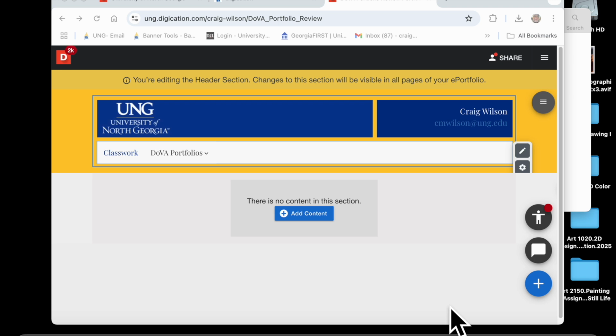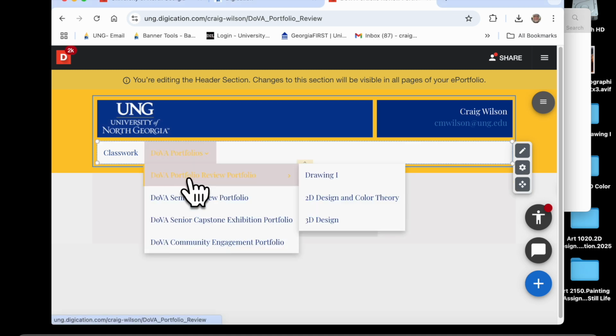Now, the one thing you don't want to do is have a bunch of scattered portfolios. Organization is very important, both as an artist professionally, but especially for this review. If faculty have to search around for your portfolios, there's the chance they might miss it. If they don't see a portfolio, you will fail the review. So it's very important to keep everything as organized as you possibly can in one place. That's why we've created the Dova Portfolio heading. So if you just follow the methodology that I've demonstrated, faculty will have no problem in finding your portfolios for the portfolio review.